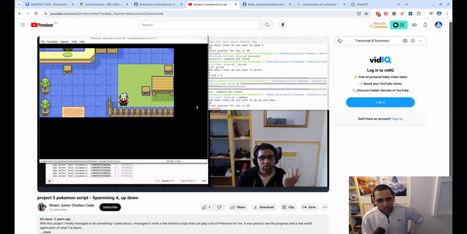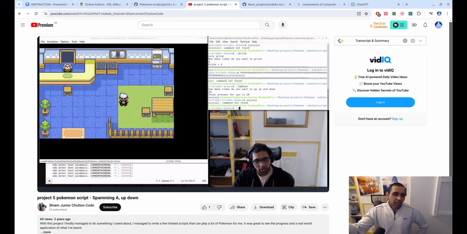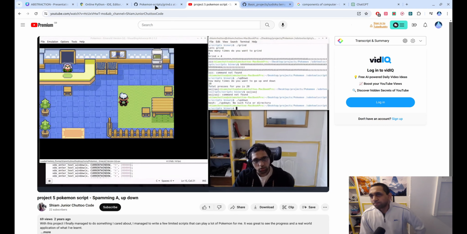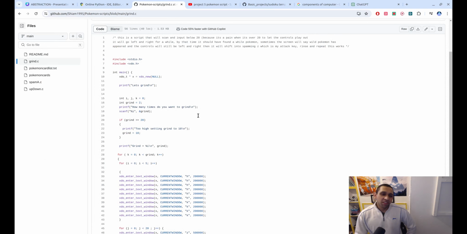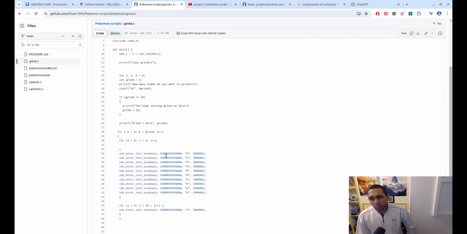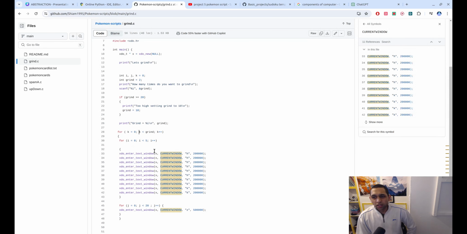So as you see, he moves up and down, that's equivalent to 1 step. 1 step equals 1 XP point, Pokemon gets XP point. I can do this game grinding without doing anything. Right, so I'll just show you here. This is C code, it's different to Python, but basically move left, there's a loop here, move left, move right, move left, move right, for the amount of times you submit grind. So I'll say, hey, I'm the computer, user, how many times do you want to grind?